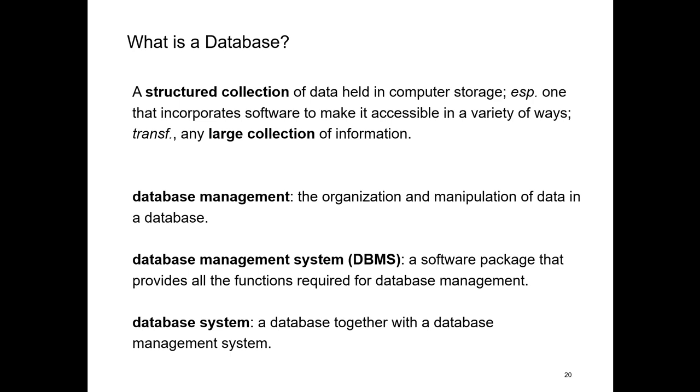So a database is a large collection of information. Now, database management is the organization and manipulation of data in the database. Whenever we submit an entry into the computer, the database management will organize those entries in some ordered manner, and we can also manipulate that data in the database. That is called database management. Then comes the database management system, that is DBMS. DBMS is a software package that provides all functions required for database management, and this database together with the database management system is called a database system.